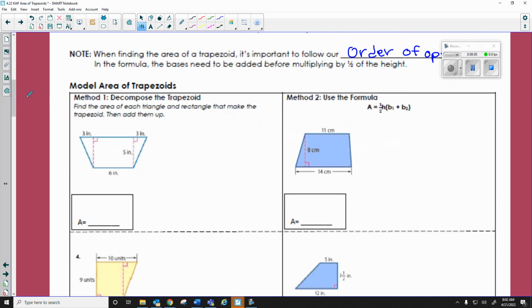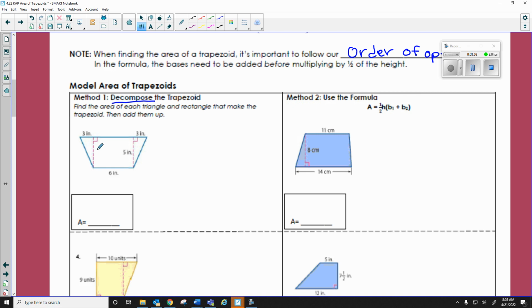Okay, so we're first going to look at different ways that we can find the area of the trapezoid. Like if you see the formula on star and you're like, I literally don't know what any of that means, there's of course other ways you can sort of work around it. So I'm going to do those two methods first, and then we'll look at the actual formula. So the first one is going to be to decompose the trapezoid. Break it down into shapes you are familiar with. Okay, I'm looking at this one, and these dotted lines, again, are marking the height, but they actually help me break that shape down into things that I do know.